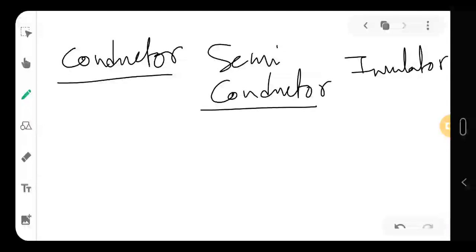You will get this all in the book. Conductor means which can conduct these charges very nicely without any extra influences. Semiconductor means they can conduct charges but under some certain condition, like you have to do something so that they conduct. An insulator, if you do something, like scold it, whatever, it will not conduct.